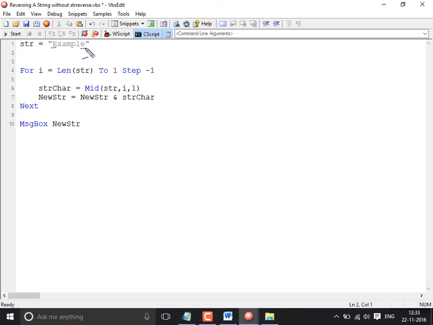So you take first and last, second and last but one, third and last but two, like this. First and last should be the same. Second and last but one should be the same, right? That kind of comparison is what you need to make.